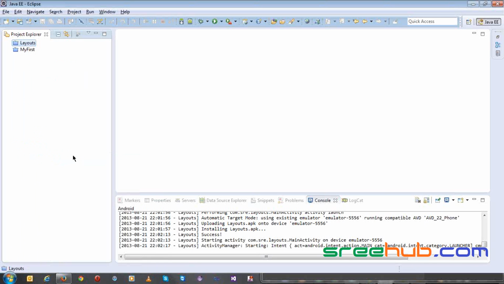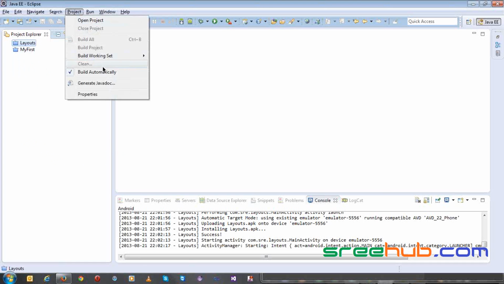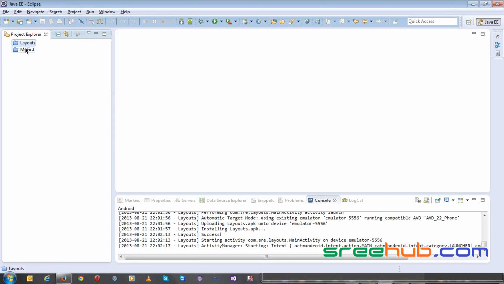Now, what is the use of closing? Once you close this, whatever override you are creating with this will be removed. Now, whenever you clean this project, let us say, whenever you click on clean, if you have 10 different projects, what happens?